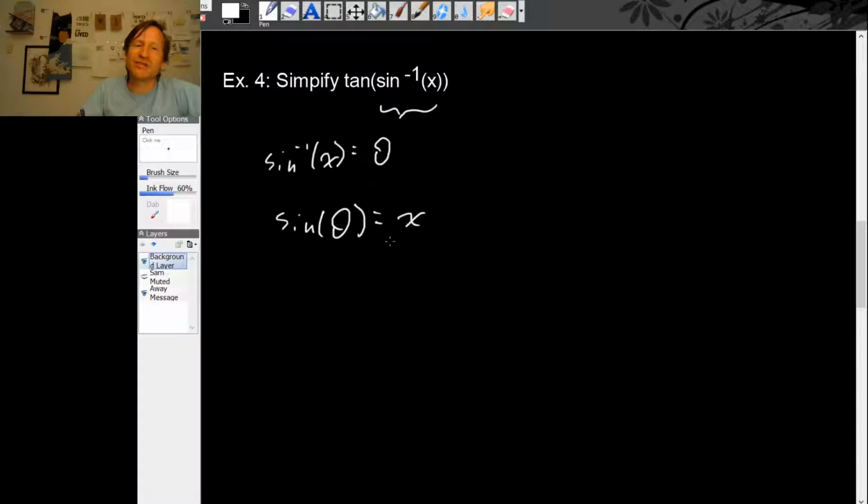Now this is a little confusing because sine of theta is the vertical coordinate over a radius, and here we have an x showing up. So we're going to have to keep in mind that this x, it's not the horizontal coordinate in our most important diagram, it's just some variable. In fact, maybe it would be easier to temporarily call this something other than x. So just for the time being, let's call this m.